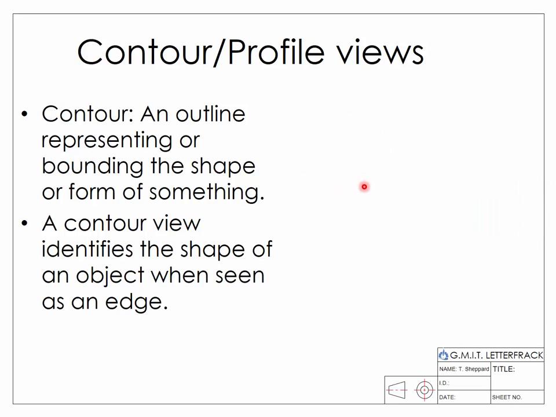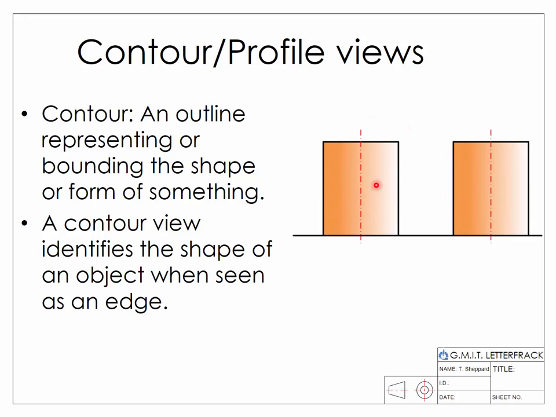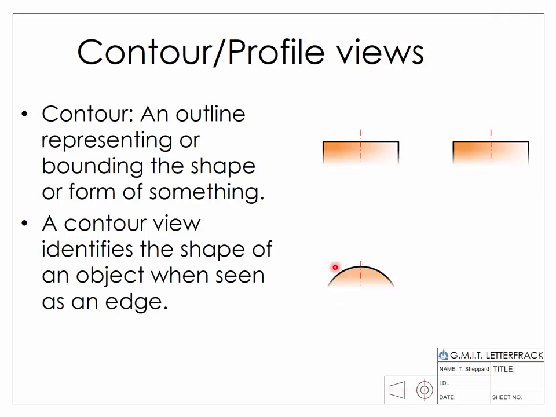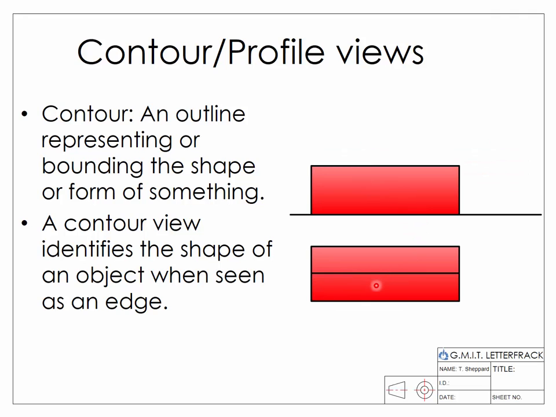Here's another example where we have the front elevation and the end view of an object. Apart from the shading and the center line, we don't really know what the shape of the object actually is. So we need more information — in this case the plan view tells us it's actually a cylinder, so the plan view is the contour view here. And here's another example with a front elevation and plan view where neither view is the contour view. Without the contour view we can't fix it as one particular shape — some people could see it as a triangular prism, others as a block with a sloping surface. Both would be correct for the two original views.